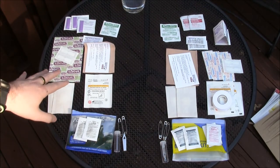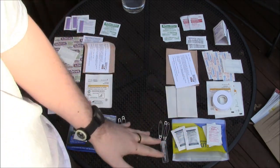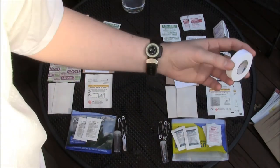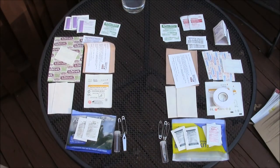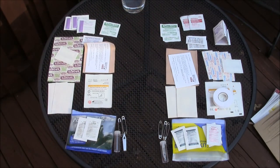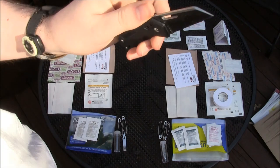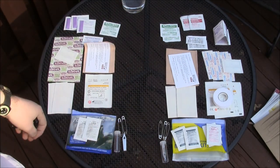They're pretty similar overall. Mostly what you're getting for the slight extra bulk of the 0.3 is more gauze, some decent tape to secure it with, and probably the most valuable addition — an extra dose of antibiotic ointment. So there you go, I hope you found this helpful. This is Jobin signing off — remember where your knife is, don't cut yourself with it, and if you do, well, have something to take care of it.